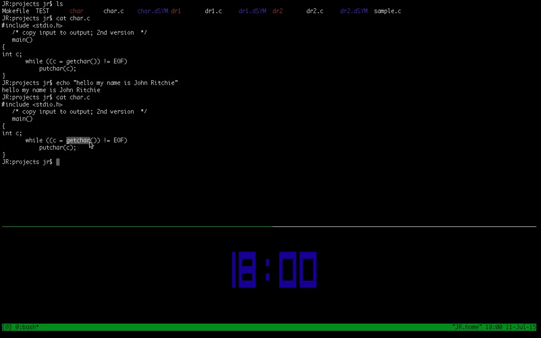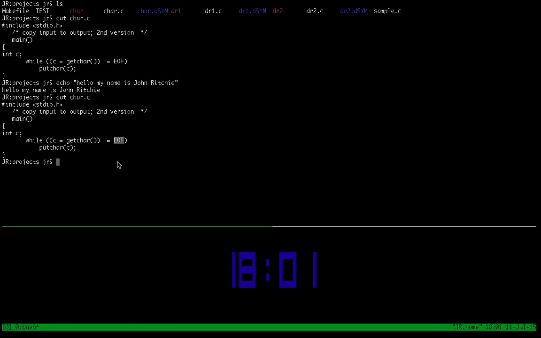Now what the getchar function does is that it reads from the standard input, the keyboard of the user. Whatever the user types, we are going to read that character. And here, this is an interesting sign: you see an exclamation mark with an equal sign, that means that this getchar function is not equal to the end of file.